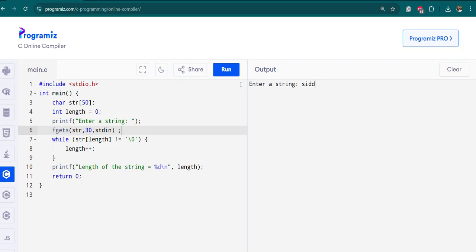So enter Siddhartha Academy. It will take 19. మొత్తం స్పేస్తో సహా మొత్తం అన్నీ కలుపుకొని 19 క్యారెక్టర్స్ని నువ్వు ఎంటర్ చేసావు. So that's how it will work. So if you just put hello, so for that what we have done, it will be 6. It is taking the space also.